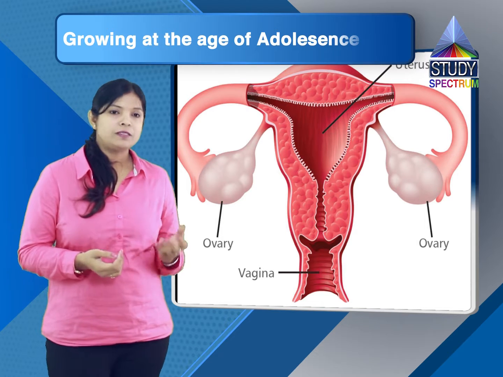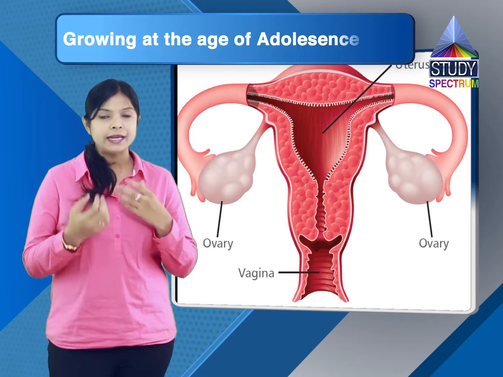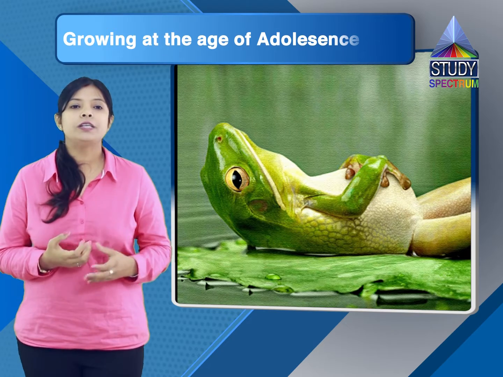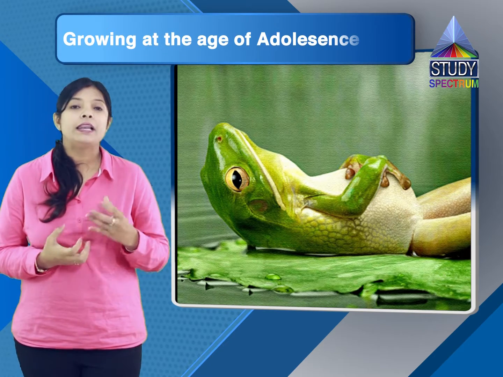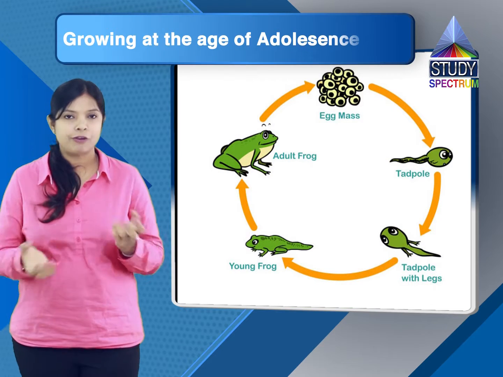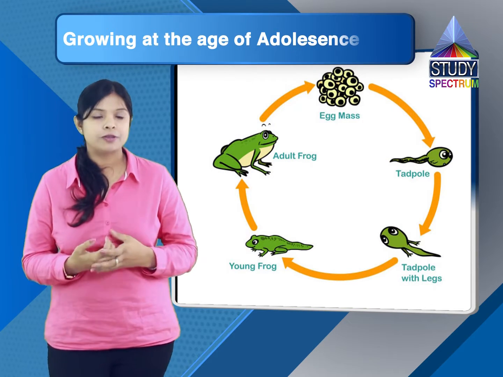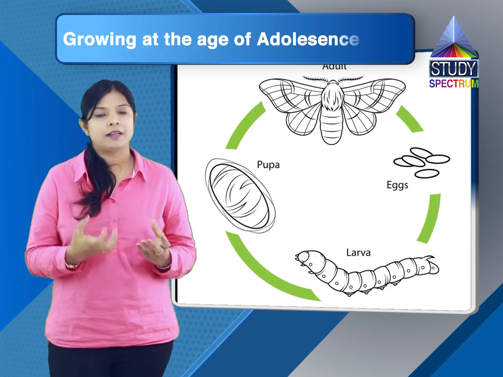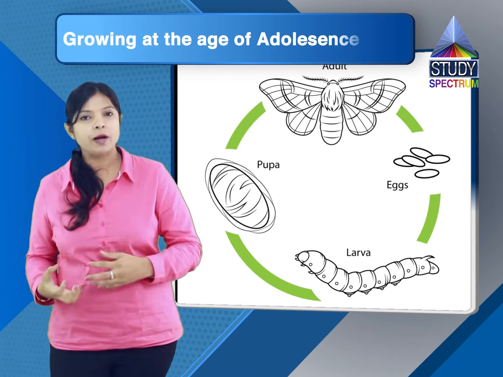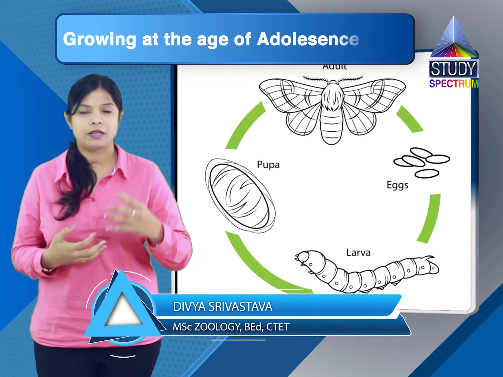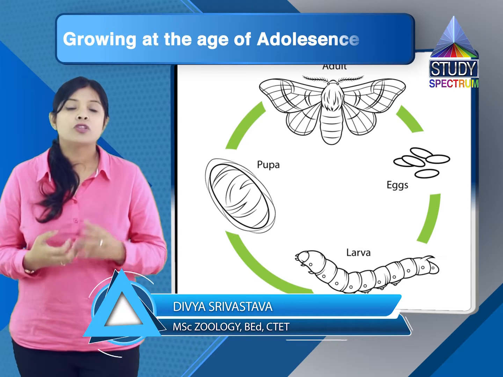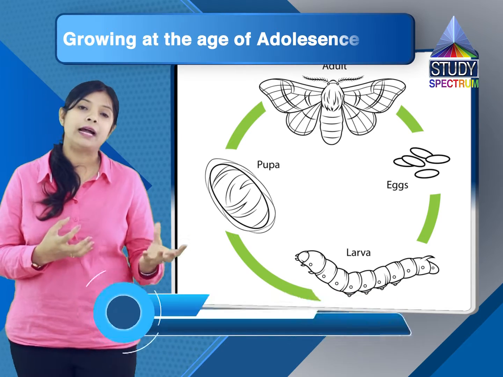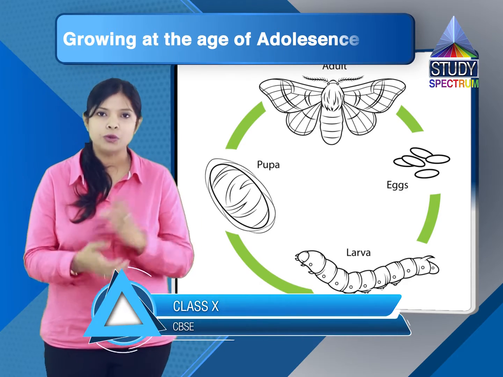Now students, next is the role of hormones in completing the life history of insects and frogs. As earlier we have discussed the life cycle of the silkworm and frogs. In class 7th you would have also discussed the life cycle of the silkworm. So what changes take place there? Eggs to caterpillar, then pupa, and suddenly a moth comes out from the pupa. So what we have seen is there is a complete change between the moth and the pupa.